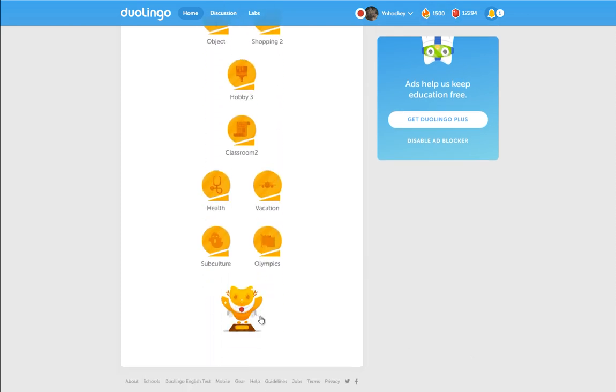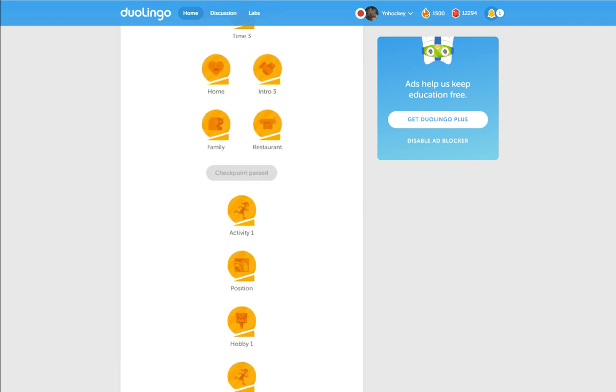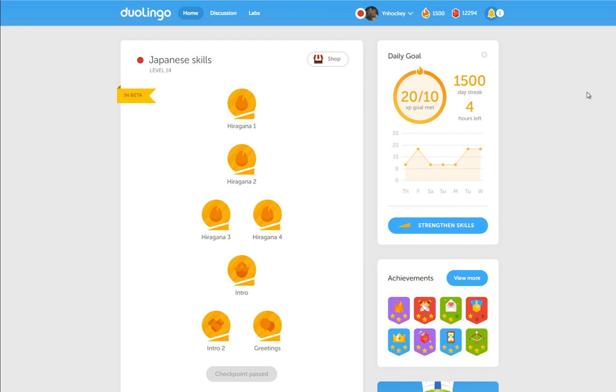Yep, so this is the Japanese owl. It's great. 1500 days on Duolingo, it's been a really long time, and I'm still learning. I mean, not every course is the same quality, unfortunately, but the ones that are high quality, like French, and even I tried doing the Russian and Hebrew courses, even though I already speak those languages, just to see what the courses are like, and they're extremely high quality. I highly recommend them, especially the Russian course.